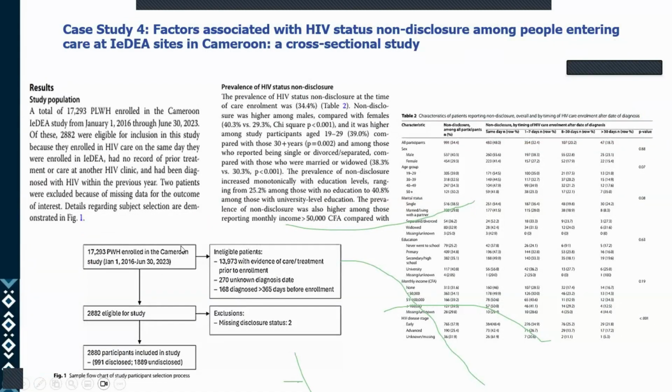So when looking at this, you understand directly that of the 17,000, more than 15,000 were already excluded from the analysis. You see the description here. You can either have a short paragraph saying that, okay, 13,000 had no evidence of care, 270, or you can just say it in one phrase and directly present it here. So 2,800 were eligible, the exclusion was this, and the patients included in the study were done like this.